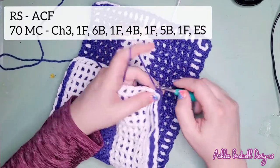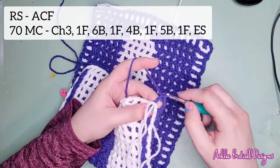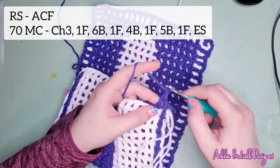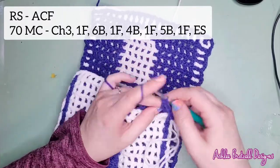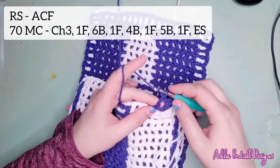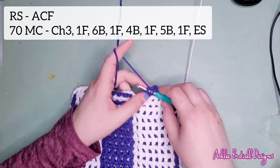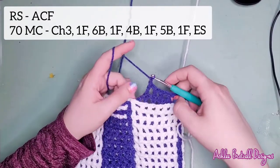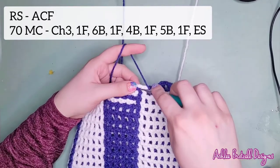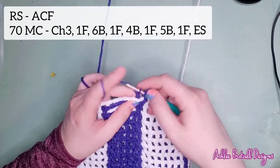Page 4, we're at row 70, chain 3, one in the front. Six in the back. Oh, I wanted to move that down. I feel like you can see it better when the table is underneath instead of the bottom part of this, but we'll see. Hopefully you are still able to crochet with me even though that was up. So it's just like we did before. We're putting one in the front and then four in the back to get us that line detail.